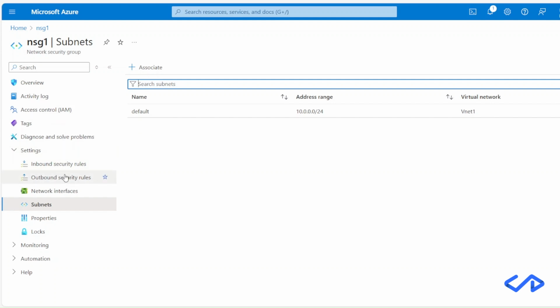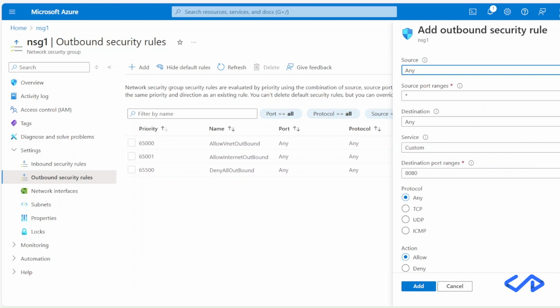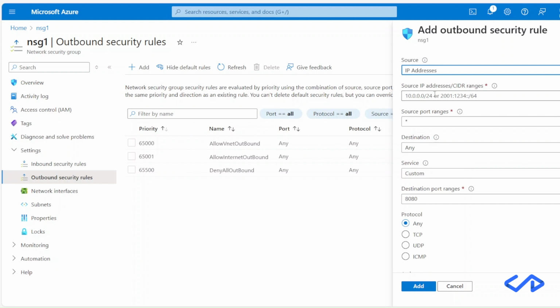Our VM is already protected from public inbound traffic, since it does not have a public IP address. So our concern is the outbound traffic. Therefore, we're gonna create an outbound rule. We choose first the source. We can leave it as any if we want to apply the rule to all resources concerned with the NSG. In our case, we'll choose to apply it only on our VM by choosing IP addresses and assigning the VM's private IP.